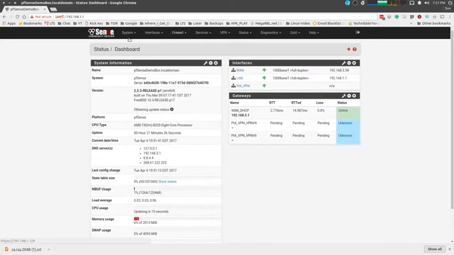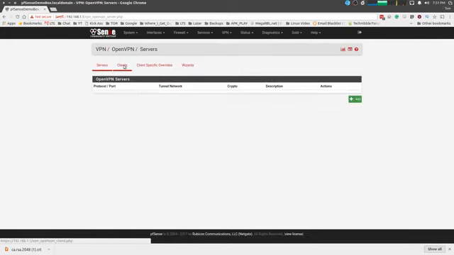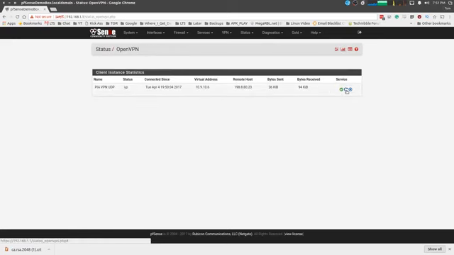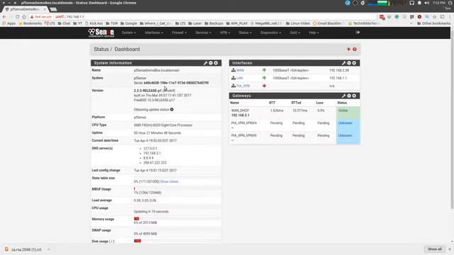Also, to get this up and running after you've added it, we're going to go over here to the VPN, OpenVPN. Sometimes when you're editing some of these settings, you have to go to the status page of the VPN and just restart it, because it won't push. When you added an interface, it was bound to nothing. Now we bound it to an interface, so now we have to get it back up and running. So pending, and now it's assigned. So now we see an IP address here, so we know it's good to go.